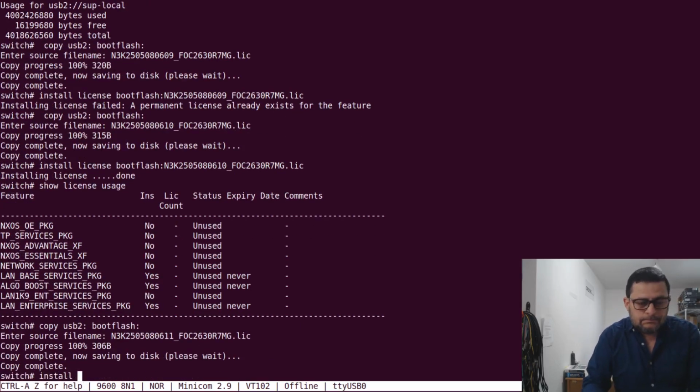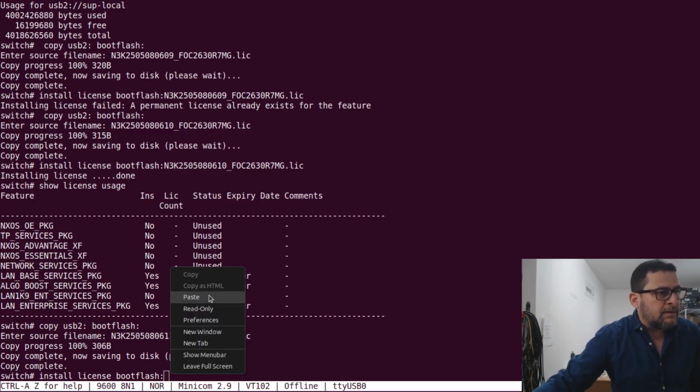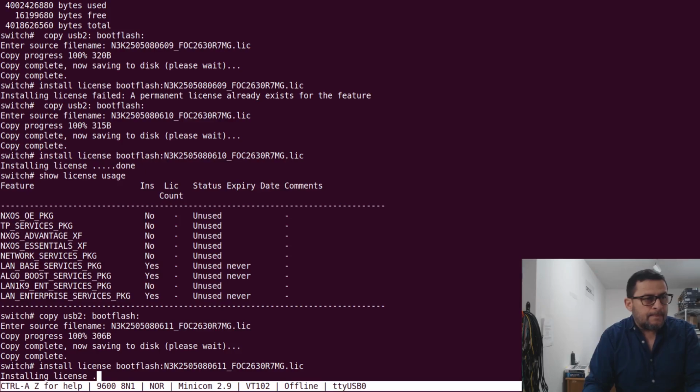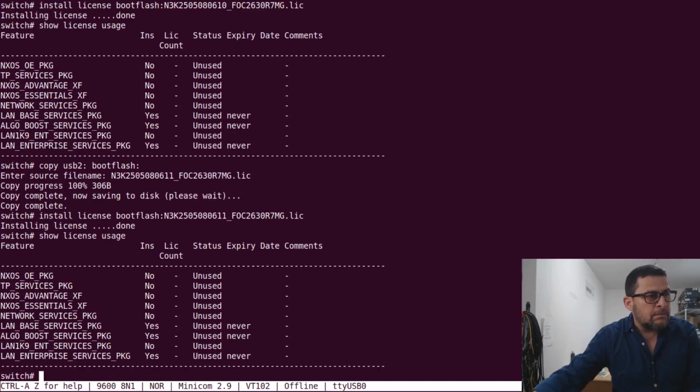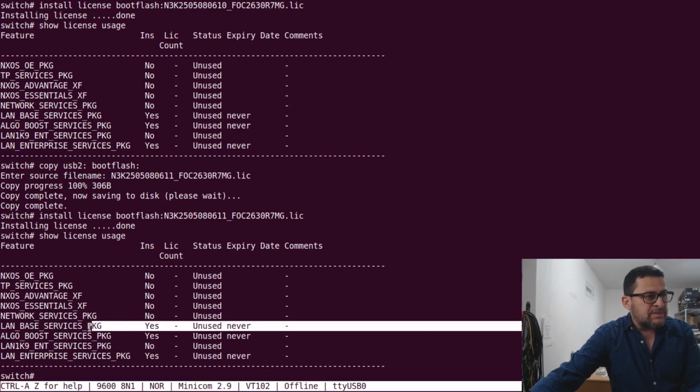Install license bootflash, file name. Show license usage. That was the Algo Boost license, this one right here.